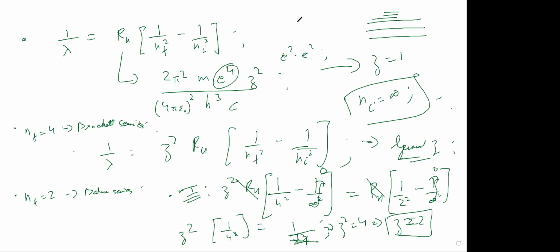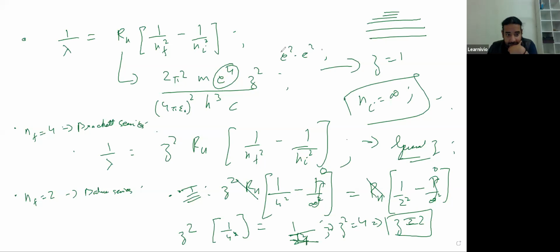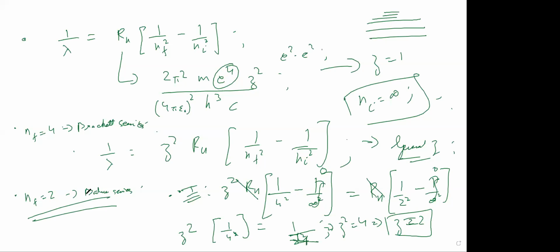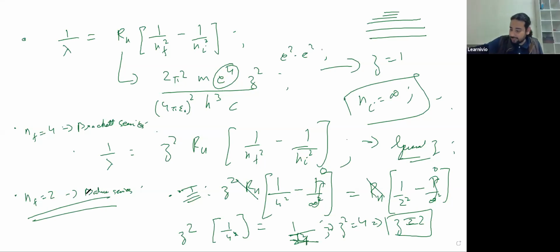So for the first case, Z square RH, the right hand side of that equation, it's like RH into 1 by 2 square, right? Yes. Okay, so clear. Why is that the case? Because that's the Palmer one, right? Okay. It comes down to N is equal to. Okay, lovely. Good question. Good start.